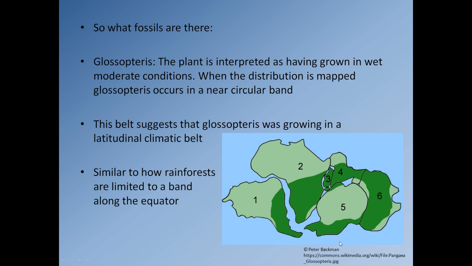So that doesn't make much sense. So the only way to explain this band is to say, okay, if all of these continents were together at the same time, then all of a sudden explaining this band becomes far more straightforward. So let's say the South Pole is somewhere around here, and then we have this climatic temperate band, a bit like the northern states around here. This high latitudinal temperate band in which Glossopteris was surviving. And then all of a sudden, it makes sense quite quickly.